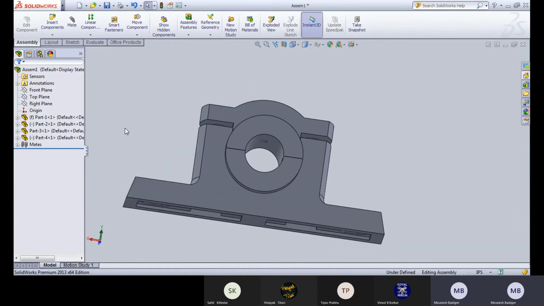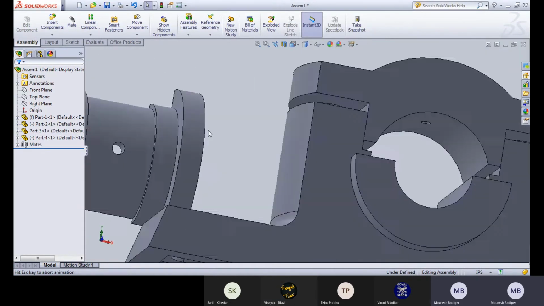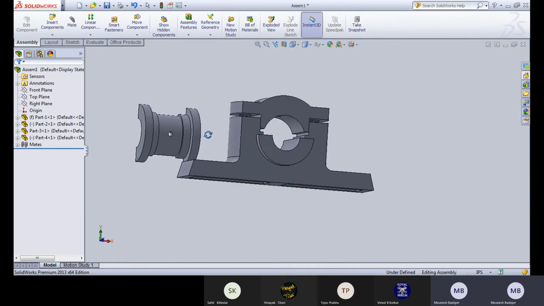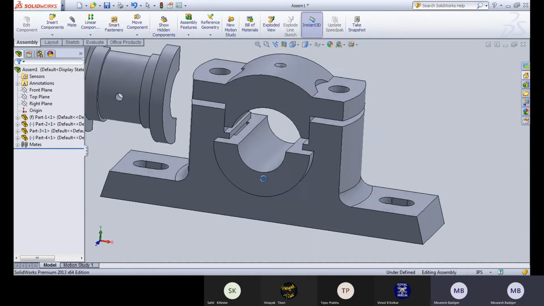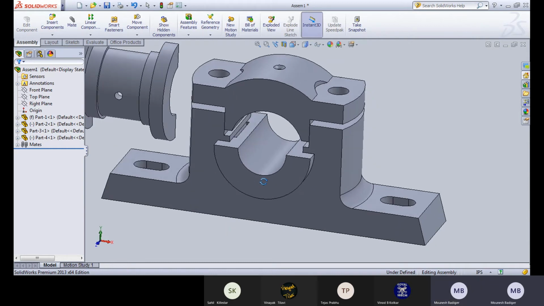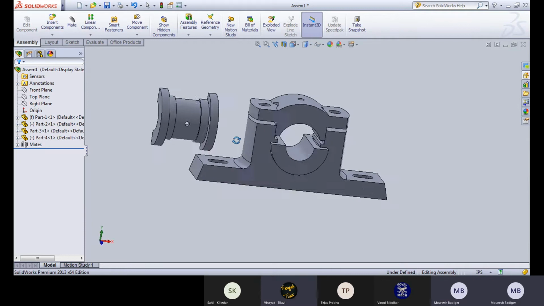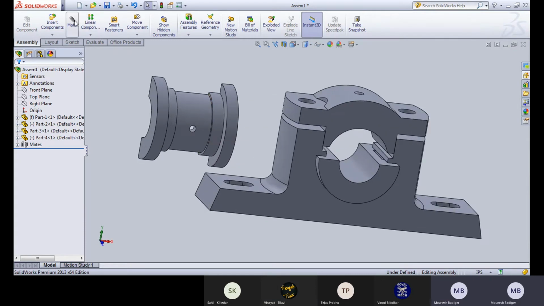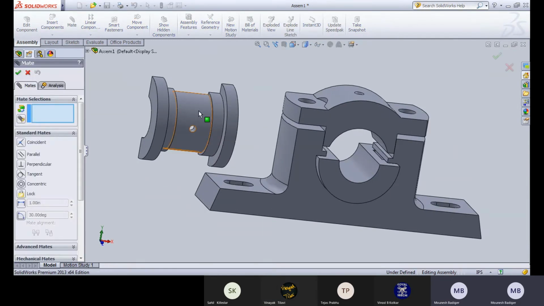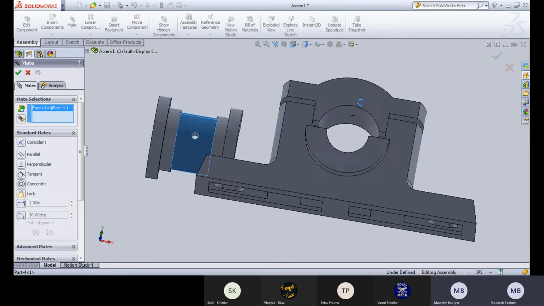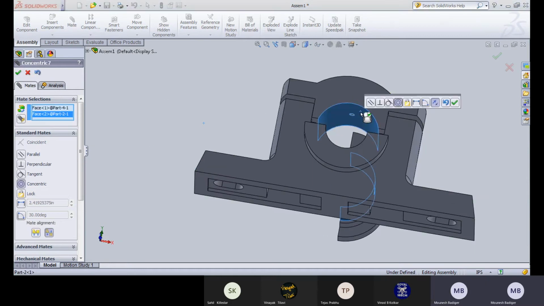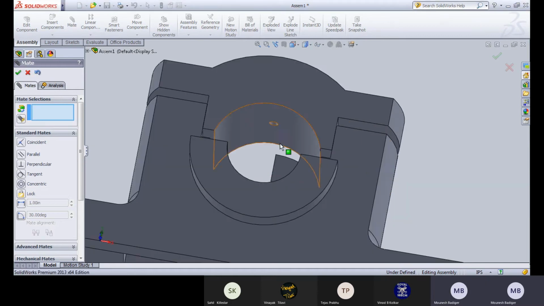Yes, sir. I'll just undo it. I'll show how I've done this once again. This part assembly we saw, right? You were able to see the part mating of this one. Then we'll show how to mate this and go to mate. First we'll mate this portion and this portion. The same alignment will be kept.